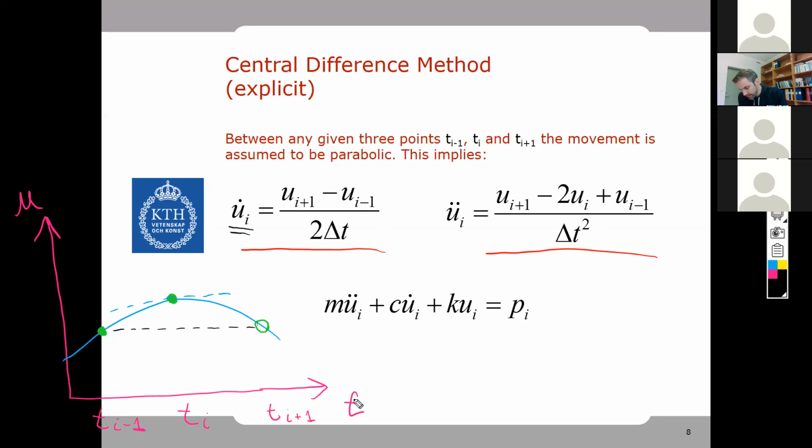So this is what this equation means in practice, right? That we approximate the speed of our structure at a certain point, meaning the slope at that point, by this other slope, which is not exactly true, but it's close enough to the truth, particularly when these two points are very close to each other.